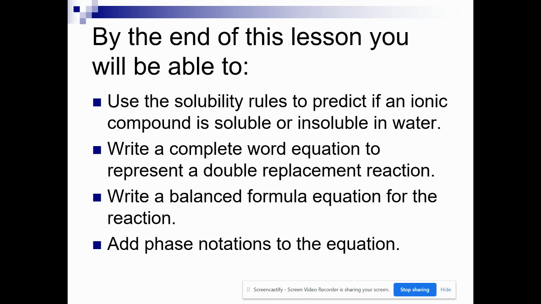Hi, during this lesson, we're going to work on using the solubility rules to predict whether or not an ionic compound is soluble or insoluble in water. If you will, please go to Canvas and pull up a copy of the solubility rules, as I'm going to refer to those a lot during this lesson. And perhaps having a periodic table and your ion chart is going to be something that you also find quite handy.